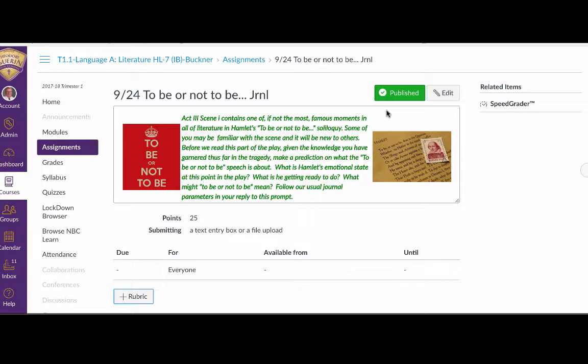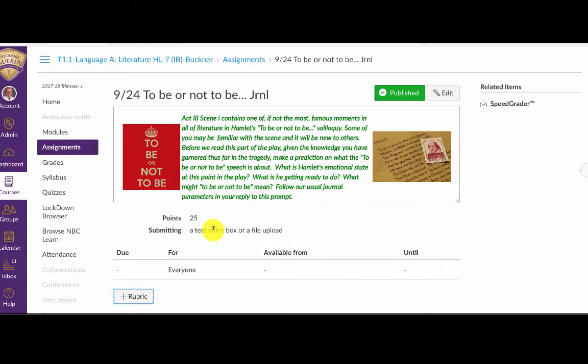This video will provide a brief overview of how to create and add a rubric to an assignment, as well as highlight a few options that can be utilized when using rubrics in Canvas. Rubrics can be created in a couple of different areas of Canvas, and for the purpose of this video, we're going to look at the plus rubric button on a specific assignment.